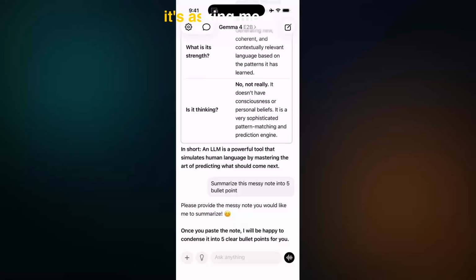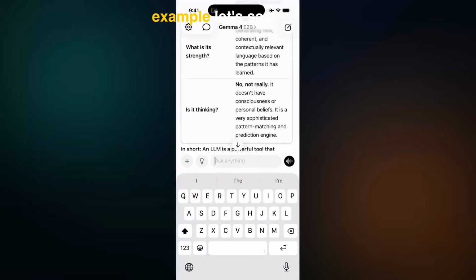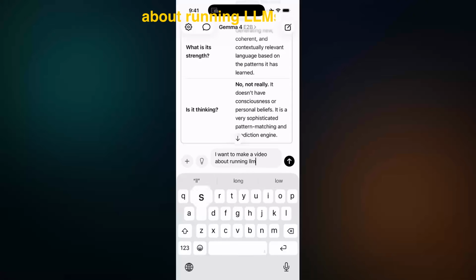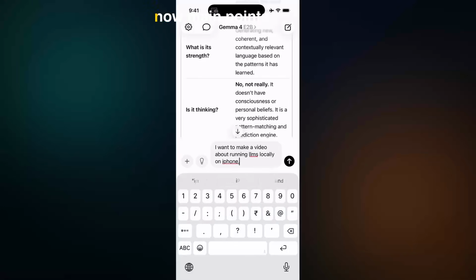As you can see, it's asking me to provide the messy note itself. Let's take an example. Let's say I want to make a video about running LLMs locally on iPhone, the one that I'm creating right now.